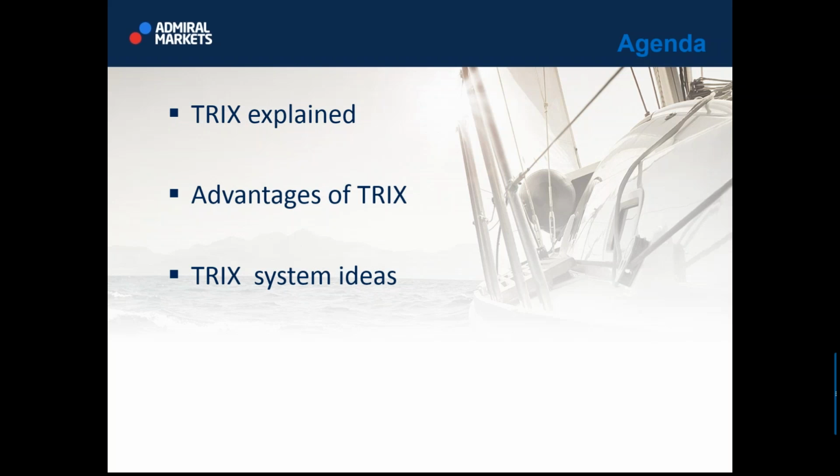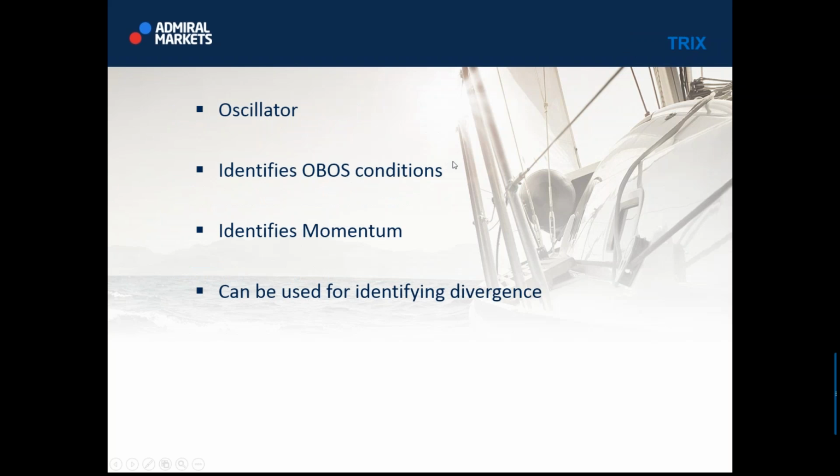Let's start. Trix is basically an oscillator, and this form of Trix which will be used will be shown as two lines. In the way we'll use Trix, it's basically similar to MACD, but instead of using it for trend capturing, we will be using it for giving us signals.